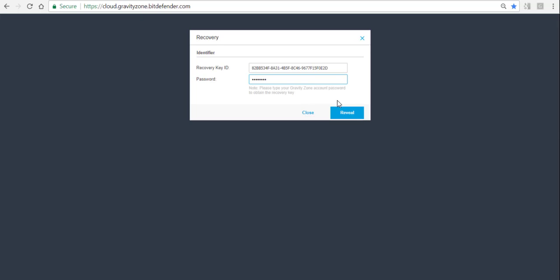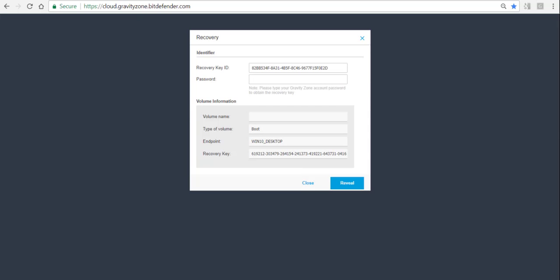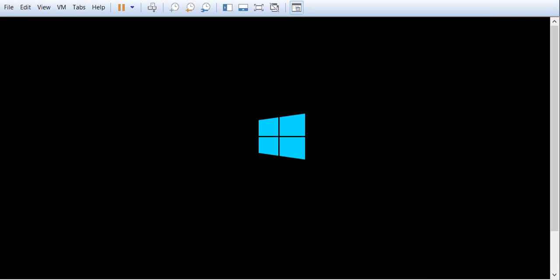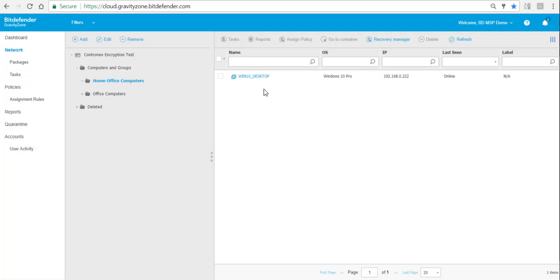He needs to enter the admin password and it'll create a recovery key. Now this recovery key is needed by the user on the computer to unlock it. So we go back to the actual computer and enter that recovery key, hit enter, and now the computer will boot as normal.